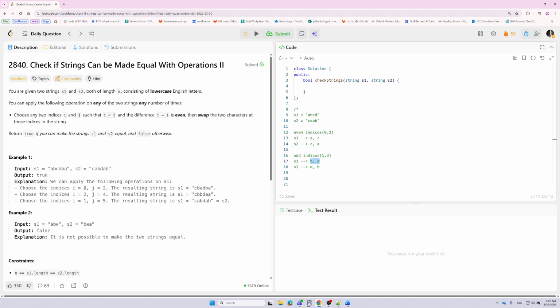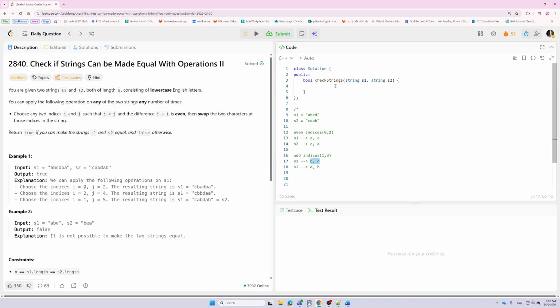So how does the code do this? Instead of sorting or simulating swaps, we can just, as I said, count the frequencies. First, we will check that both strings have the same length.